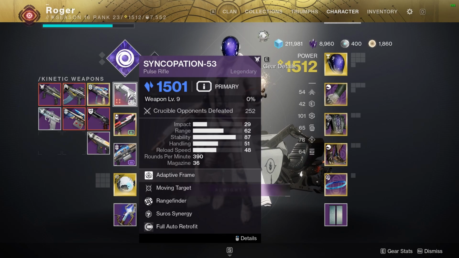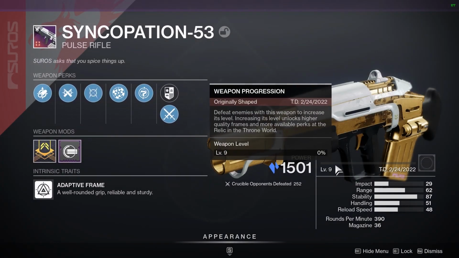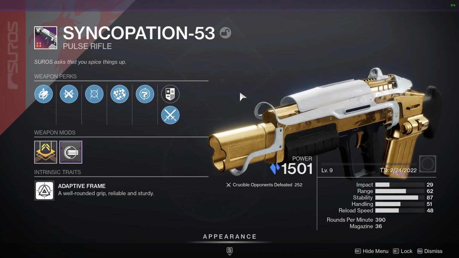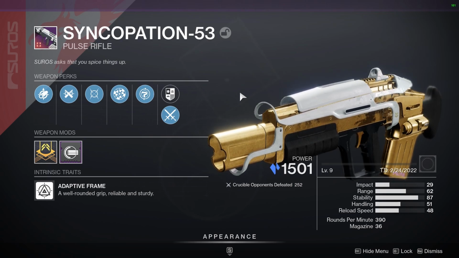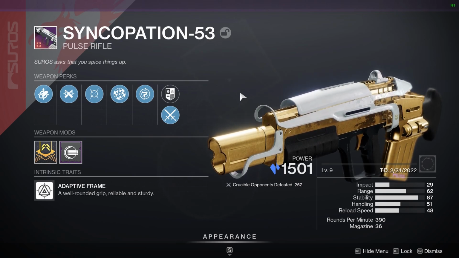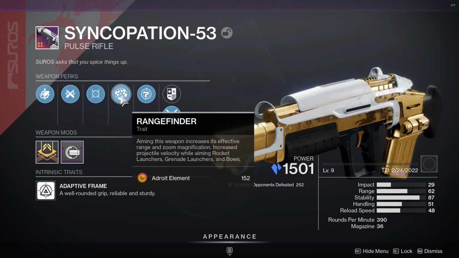After that, I'm just going to show you Syncopation. This is the pulse rifle we're using. I'm going to show you some quick clips of this thing. It's a great pulse rifle. I have so many more to try, so many different guns to try, but I really like this. I crafted this once at level 9 right now, so you can see I used it for a good amount. And remember, you're going to get XP on your guns by getting kills with them and finishing activities. So whenever you finish a Crucible match, you're going to get a little burst of XP, so make sure you're finishing out your matches. Right now I have small bore, ricochet rounds, moving target, and rangefinder.